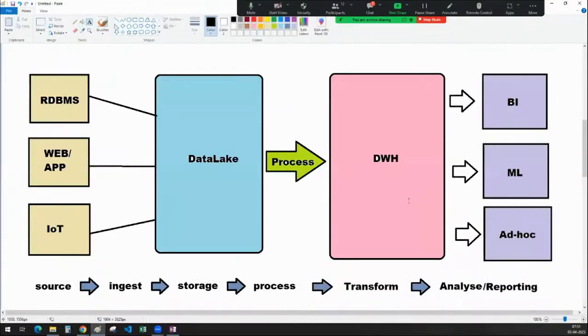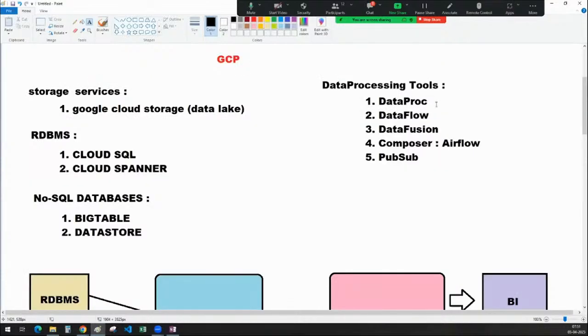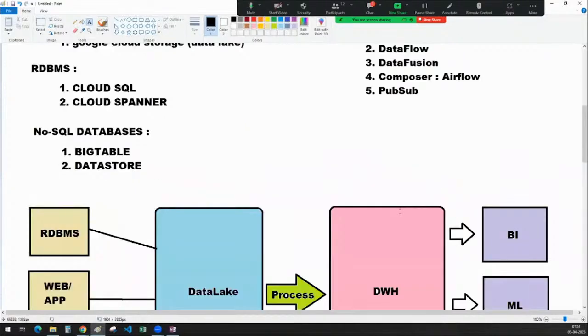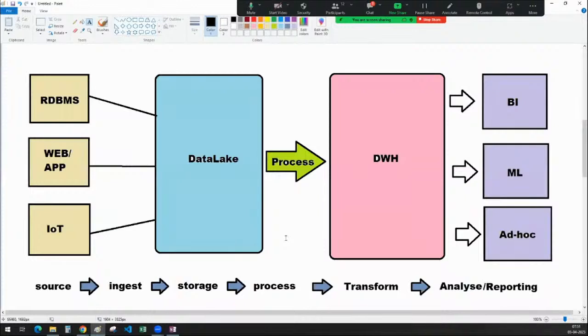According to your requirements, sir, if I want to work with the Hadoop environment and Spark environment, then you go for Dataproc. If you want to work with a serverless platform and the Apache Beam programming model, then you go for Dataflow. You want to create a data pipeline, but you don't want to write any code. You want to create a pipeline and do the transformations without writing any code.